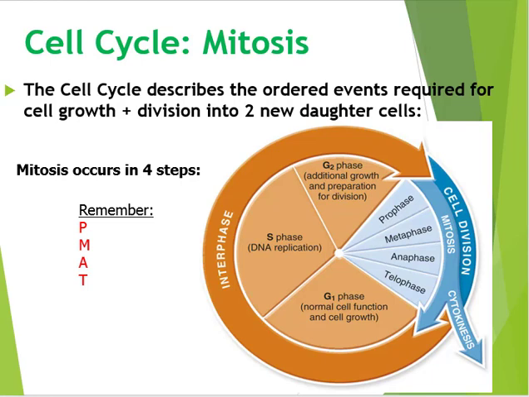An easy way to remember this order of events for mitosis is to use the acronym PMAT. P is the prep phase, and we'll look at what this means in just a second. M is for middle, because the chromosomes are all lined up in the middle near the equator when we look at cells in metaphase. A for anaphase means apart, and T for 2, meaning 2 new daughter cells.